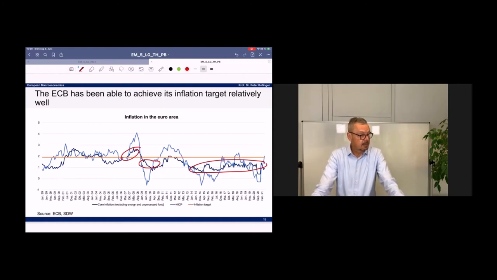This is different in the United States, where we talked about government transfers to the households being extreme, where the government deficit is twice the government deficit in the euro area, where also the unemployment situation differs fundamentally. The unemployment rate in the United States will be, according to all forecasts, below 4% next year, while in the euro area it's about 8%. So also from the labor market, the Phillips curve, there's a kind of inflation risk in the United States. So when talking about inflation, one should really differentiate between the euro area and the United States. Even for the United States, I don't see a situation where we now get accelerating inflation rates, let's say leading to 6, 7, 8% or 10% inflation rates.